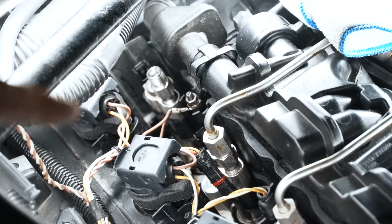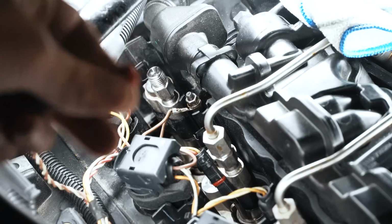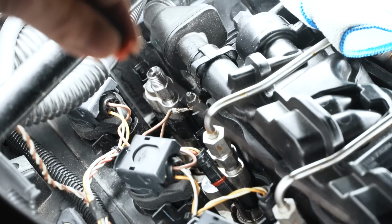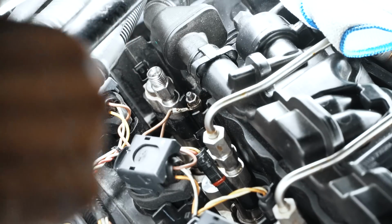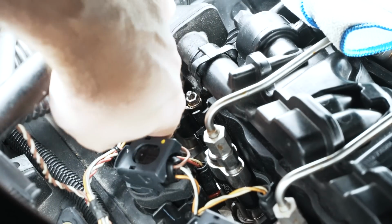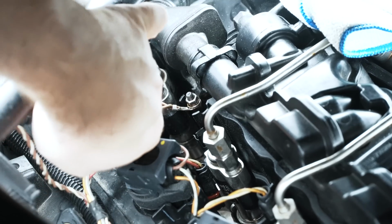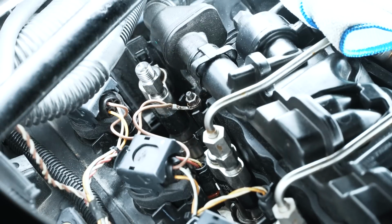So I actually blew out the exposure in this shot so you can actually see what's going on. Hopefully that'll help. But it's a little blown out, but it'll give you some detail. So they make a special tool to remove your injector, but I've always used a pick with a 90-degree end on it to get these out. Okay, so I got underneath it. As you saw, I popped it out.